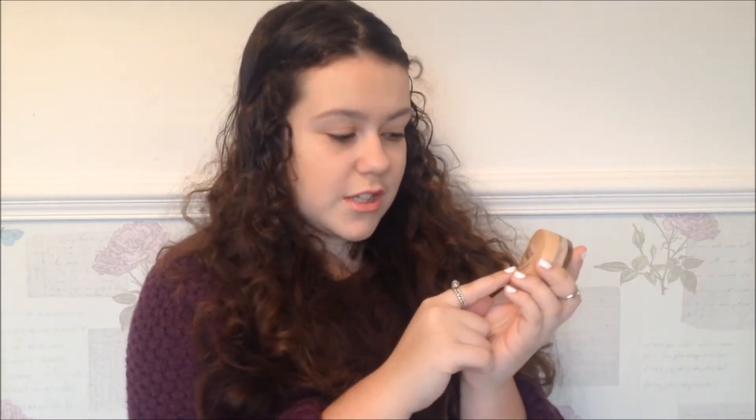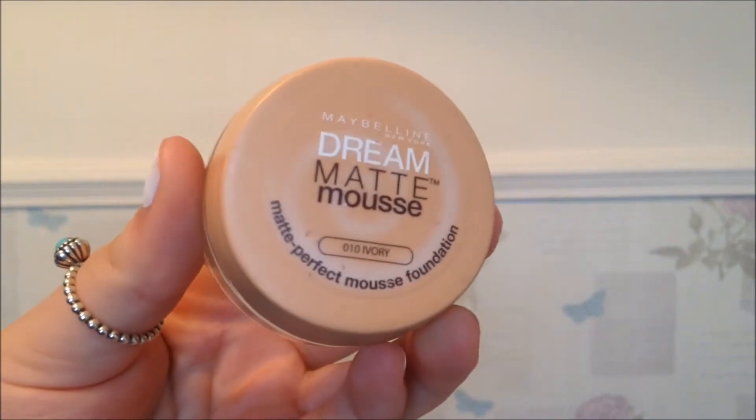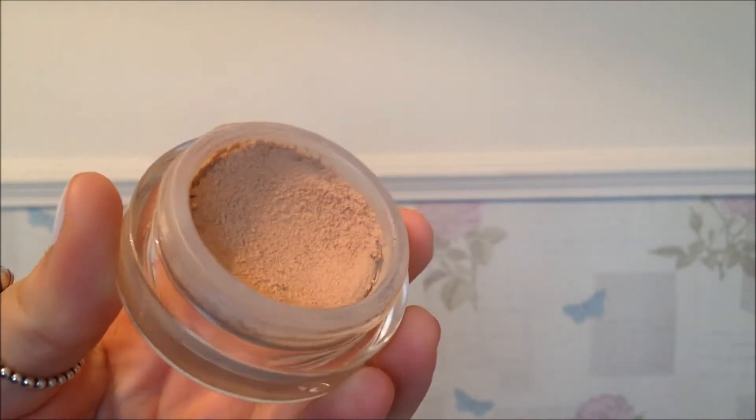So the next things are like makeup-y beauty stuff. This is just the Dream Up Mist foundation. I don't really wear a lot of foundation but when I do I like it. I used to love this — I used to wear it like every weekend. But then I got the Wake Me Up and I sort of fell out of love with this one because it's like a mist. But I've just found it again and I love it so much. I don't know why I ever left it.